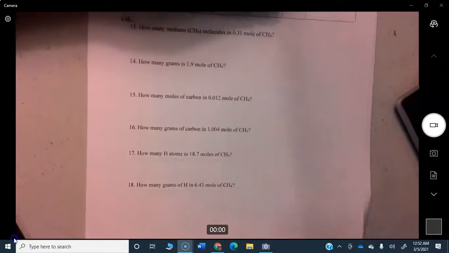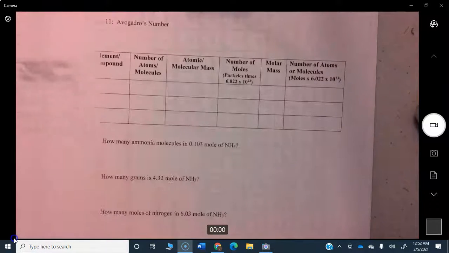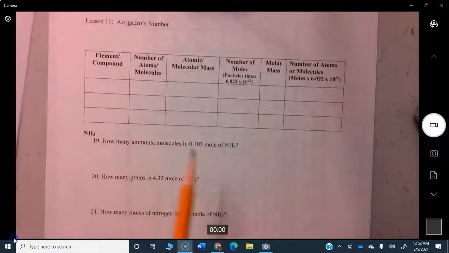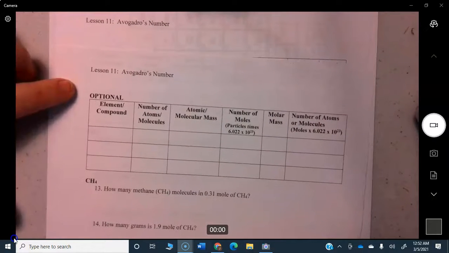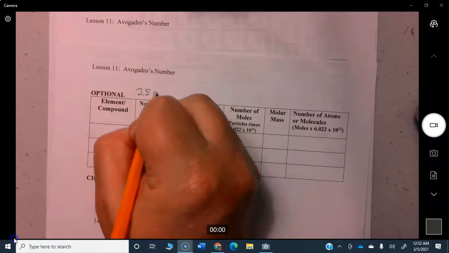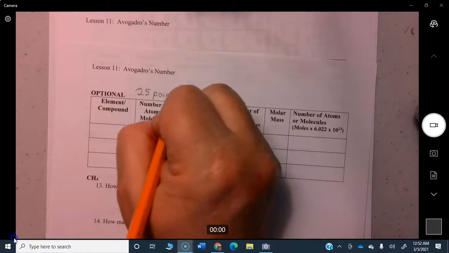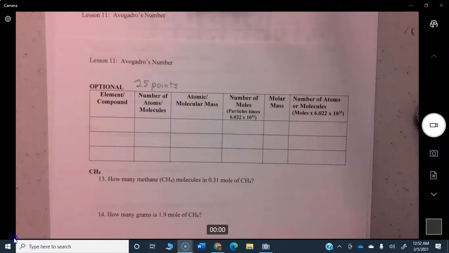All right, I am going to go ahead and leave the last two for you. And we might do these in class. But I want you to do these on your own. You should be able to with the first 3 examples of this. So again, CH4 is optional, but I'll give 25 points for doing that because I want you to practice these. Be sure you understand this concept. If you get it, I don't want to make you do this if you feel like it makes sense totally. But if you need some practice, there's an extra problem for 25 points.